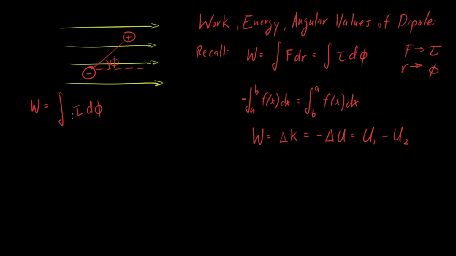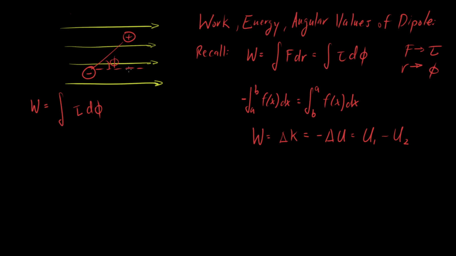But now we need some bounds, and here is where we'll need to recall something from calculus 1 and 2. If I have the integral from a to b of f of x dx, that is equal to the negative of the integral with the bounds switched, from b to a. You can derive this by searching it up, but this is not a math class, this is a physics class, so I'll assume that you already understand this concept, and it's one that you might have forgotten.